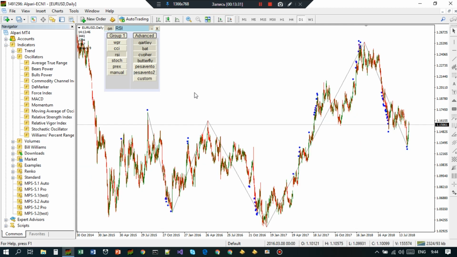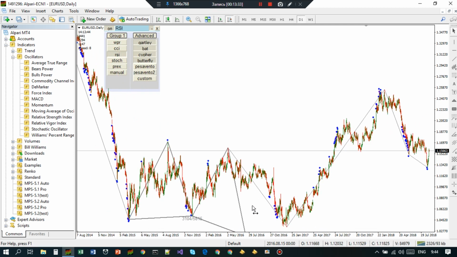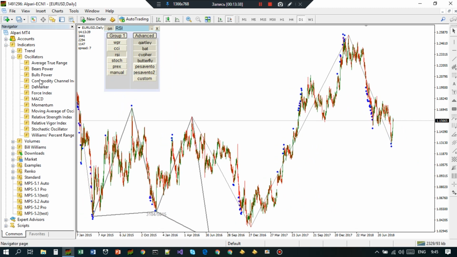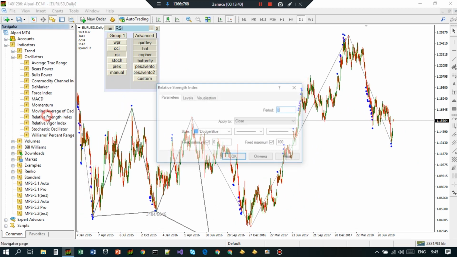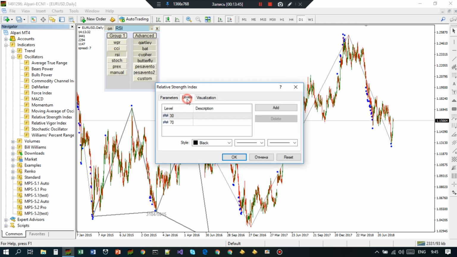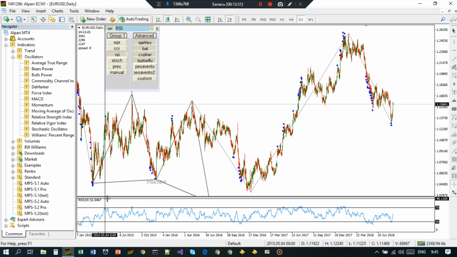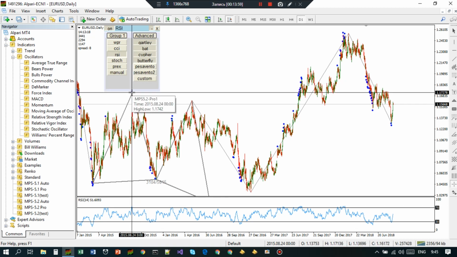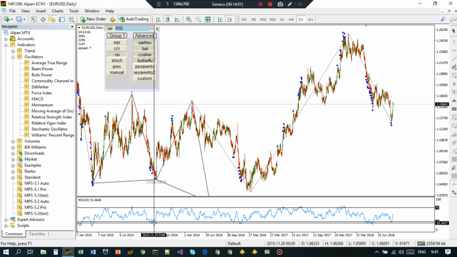Okay, so what we have is an algorithm that is drawn this way. If we enable our RSI, the relative strength index, it should be 14 with levels 30 and 70. You can set that to whatever, 20 and 80, and you will see that every time price hits the overbought condition, you have the dot, an overbought condition upside dot. When you hit the oversold condition, you have an oversold dot.